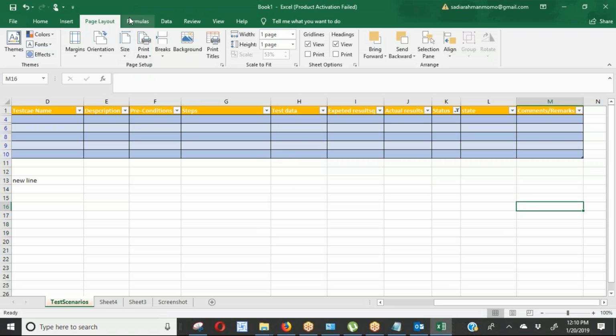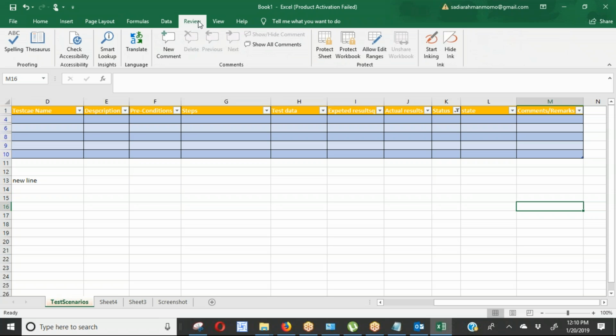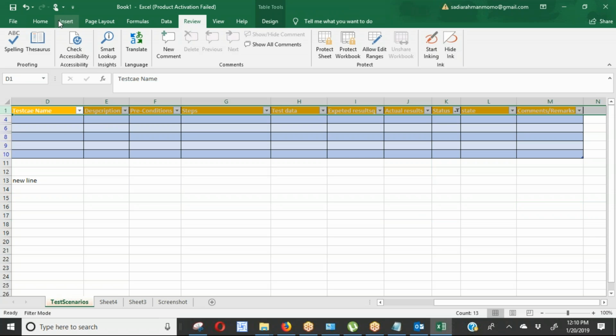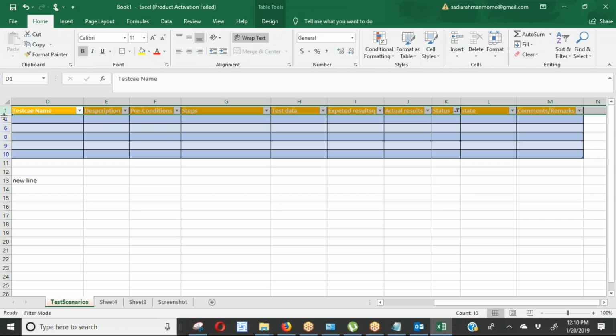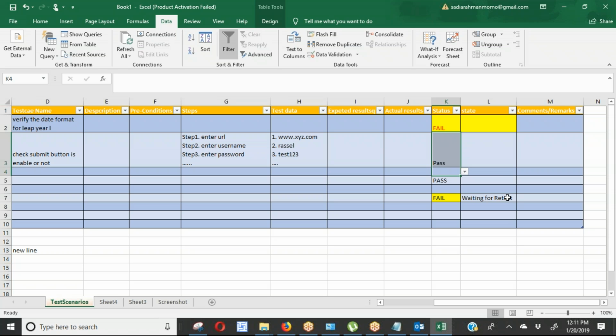If I remember any others, I will share them with you. A lot of things are there, and you don't need all of them. Oh, one thing I remember: comments. Sometimes what happens, I also saw it, you are working in your office and your developer reviews this. You clear your filter, select the failed items, with a state like waiting for retest.